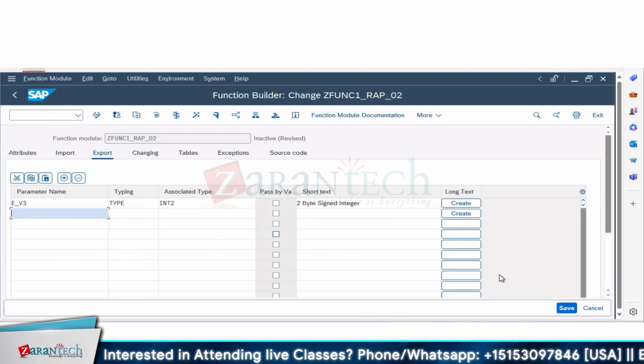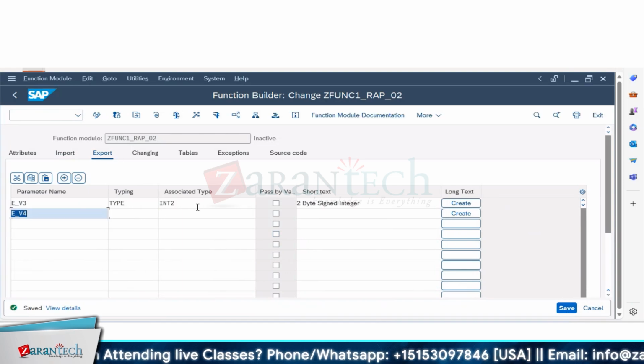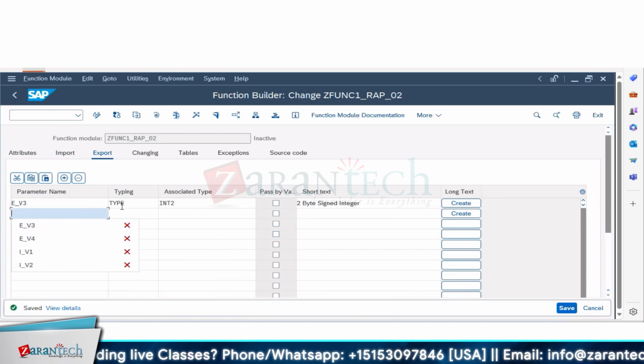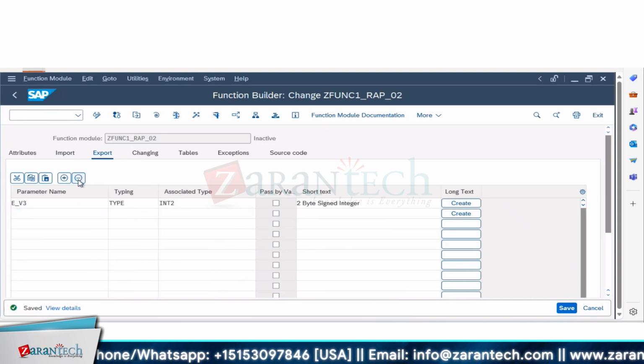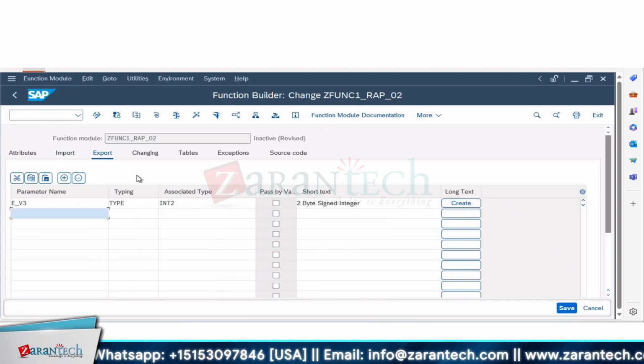Not like that. You have to click on the minus symbol. Yeah. So this is your export parameter. So you have two inputs, one export. Similarly, you can take. You click on that minus sign. Plus and minus. Yeah. Right. So you can have multiple import parameters, multiple export parameters.